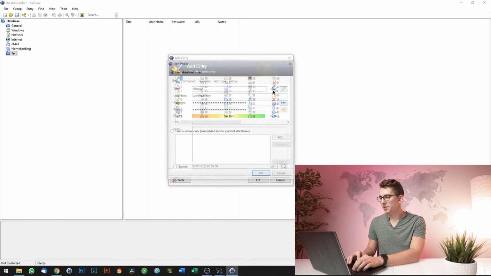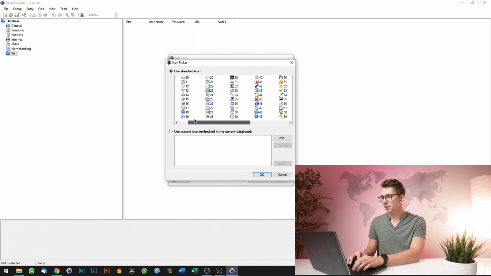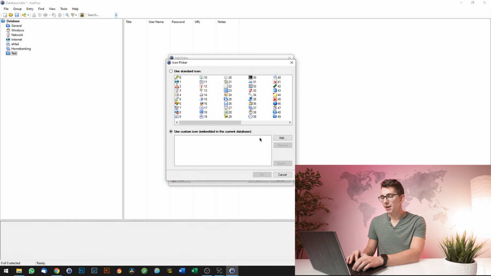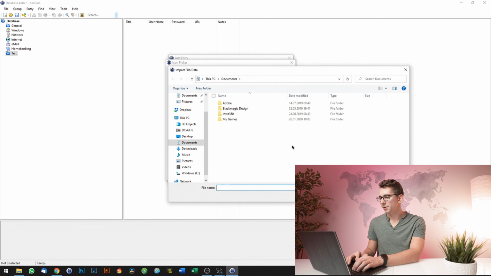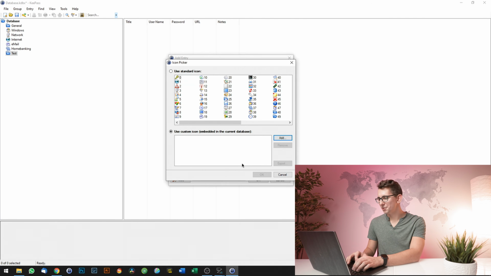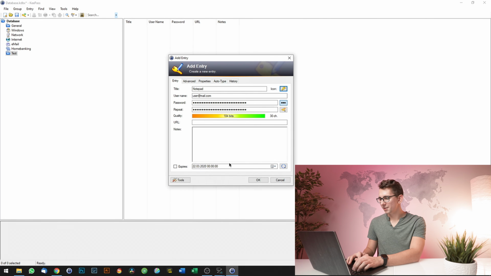Next up, you can also specify an icon for your password. You can even use some custom ones. And by the way, there are also some plugins where you can scrape data from websites. So if, for example, you'd like to use the Facebook logo or the Instagram icon or whatever, you'll be able to do that. I'll also paste the links in the description below for that. But you can also add your own icons by clicking on Add. And as you can see, there are some supported file formats which you can choose here. But I'll leave the customization to you since I think you're creative enough to do that on your own. Okay, so now let's click Cancel.